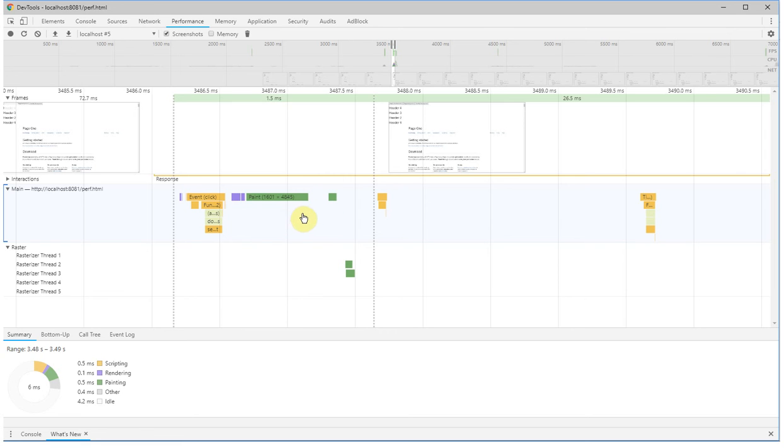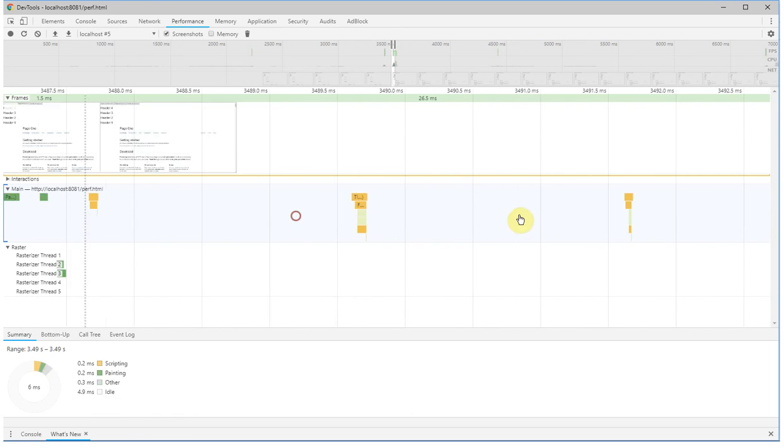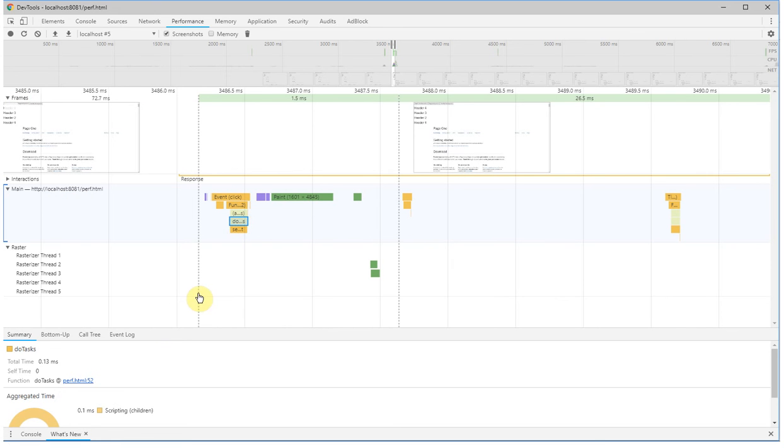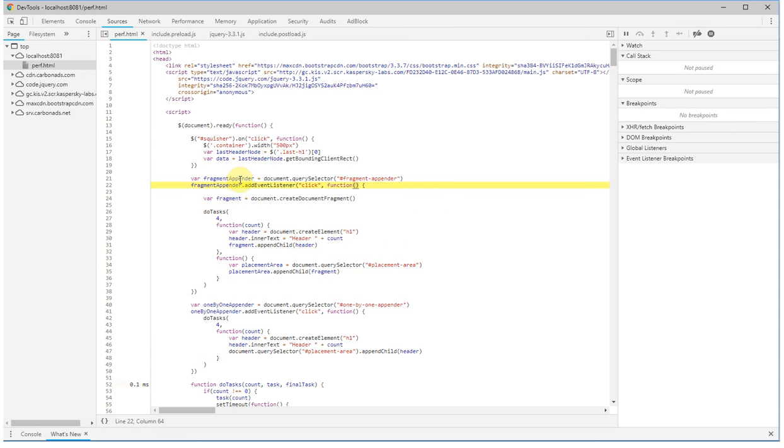You're saving that time where this could be other processing being done in this time, and resulting in the whole system being able to process its processes quicker and achieve better app performance overall. So do tasks, just like before. Do tasks. Do tasks, and just like you saw, and we'll confirm it is the fragment appending going on.